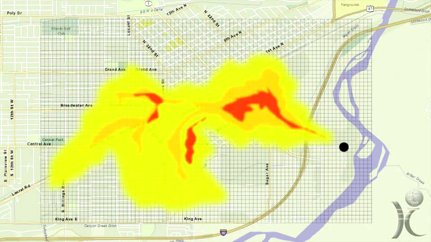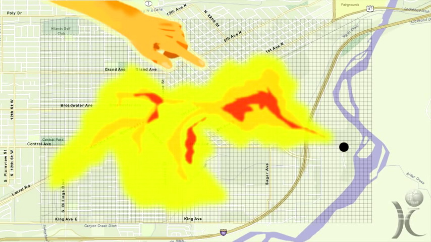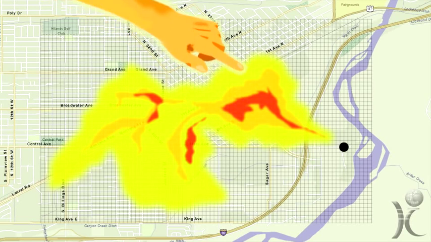Because the grid was spatially referenced, the output raster dataset could be overlaid on other geographic information assets, such as rivers and roads. When this map was presented at a public hearing, I noticed some local residents walking up to the map, pointing their finger to the location where they live or where their house is located, and then, through visual spatial analysis, determine whether or not their home was threatened by sulfur dioxide.